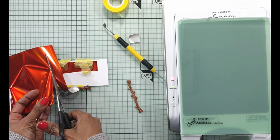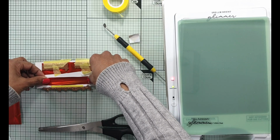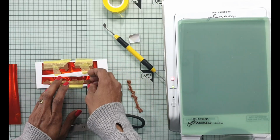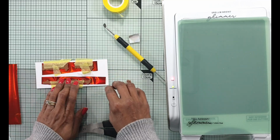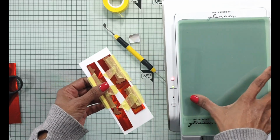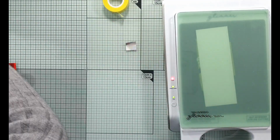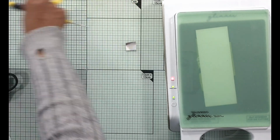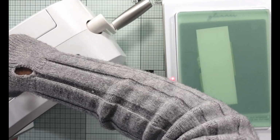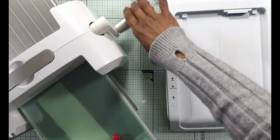I will have to figure out the timing for the various hot foils because, as I've mentioned before, not all the hot foils get the same timing. Sometimes it's longer with these hot foils like this tangerine. I think I put it in a couple of times, but the one hot foil that never fails for me is the polished brass. I always think it hot foils the best. Not sure what pigmentation or coloring is in that hot foil. If you want to get a perfect hot foil the first time around, polished brass is the way to go. But then these hot foils go well as well.